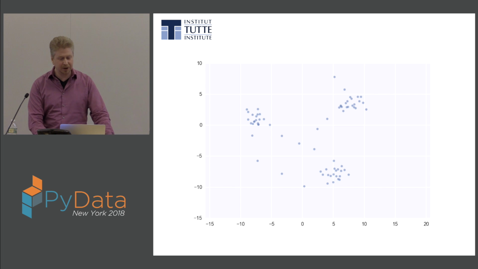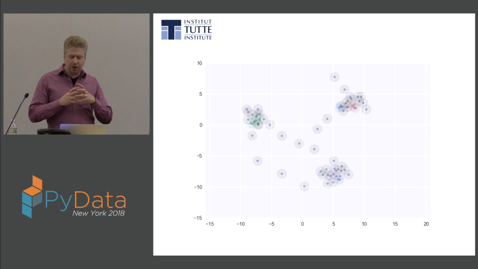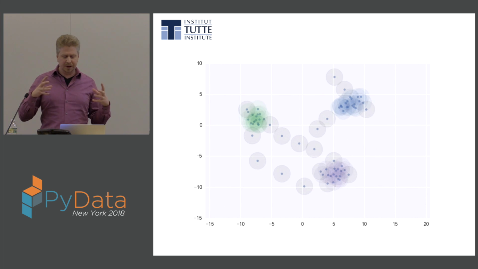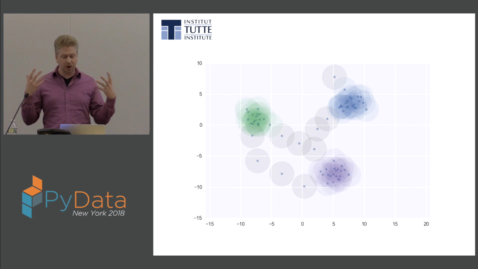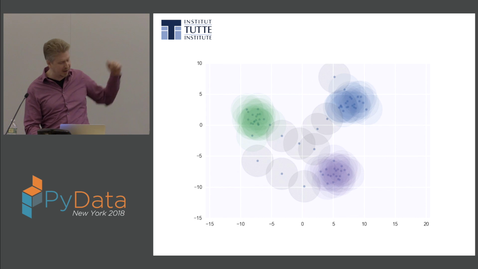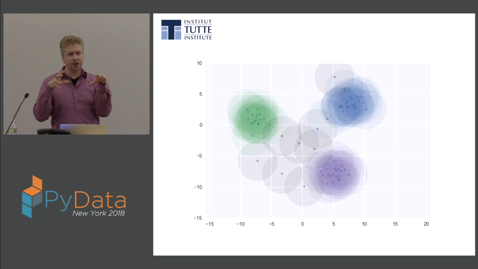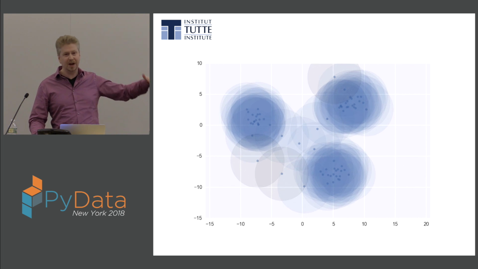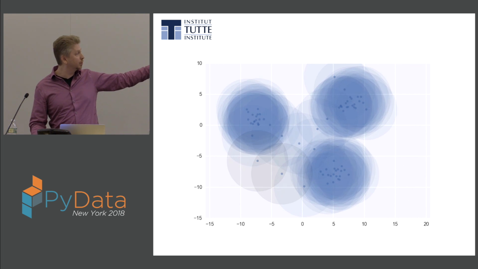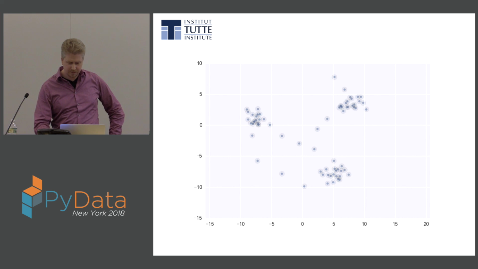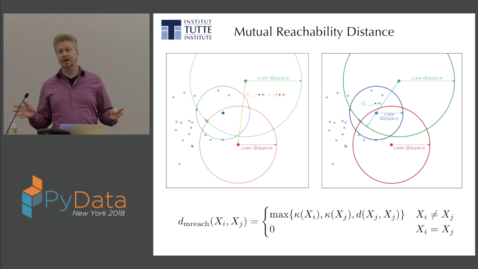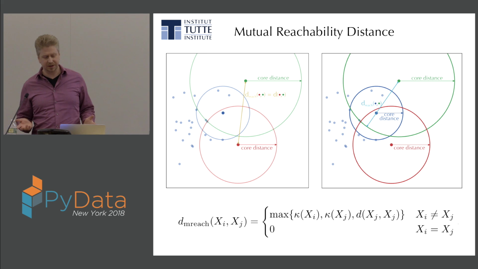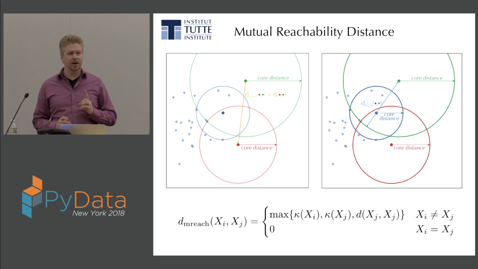All right, we can play the same game with our data points. You can picture slowly expanding circles around each of the data points as the density decreases. As the points become dense enough under the density, we're going to color them in, and we're going to merge circles when their components meet. You watch the tree form, and it's going to end in a single root. That would be fine if we were dealing with Euclidean distance. The key point here is that we're not dealing with a pure Euclidean distance.